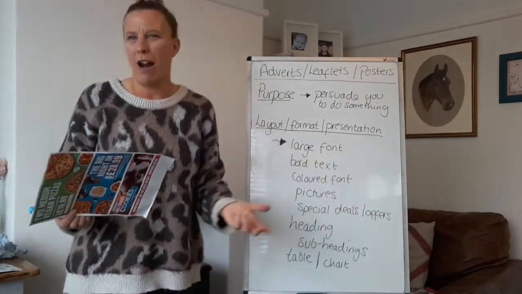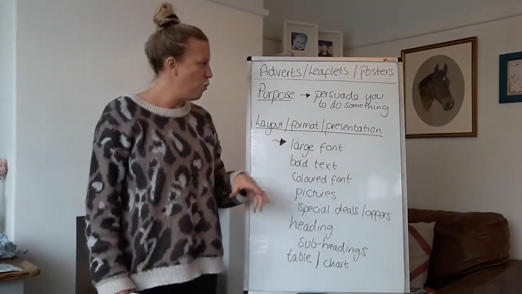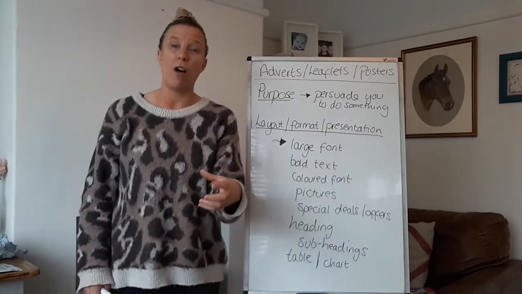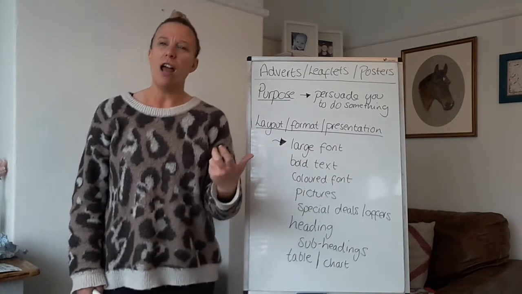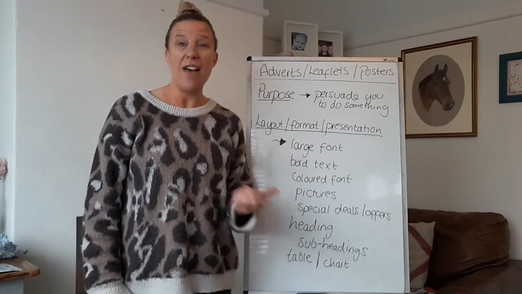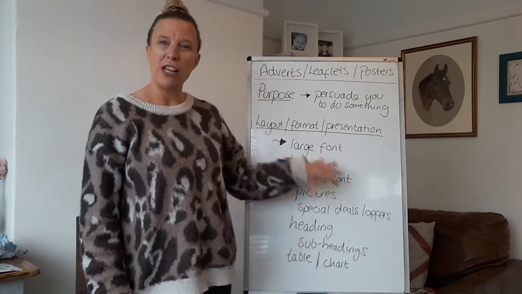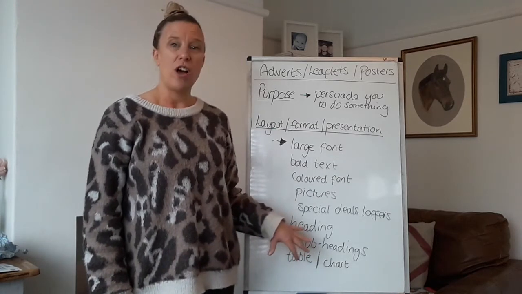It might have a diagram or a graph or something like that. So this is the sort of layout, format, presentation of an advert or leaflet. When you come to write one for an exam, or in real life, if you have to advertise an event at the company you work for, you will want to be thinking about making sure you've got some of these aspects in your advert or in your leaflet.